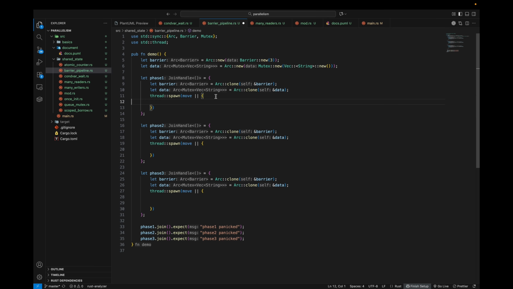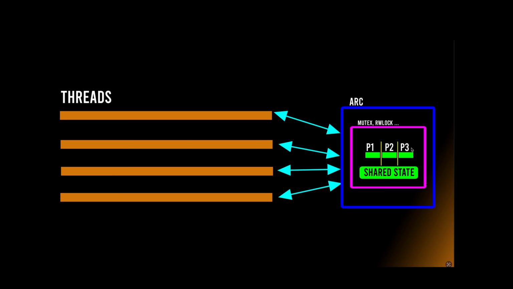And inside the first phase, the way this works is we have 3 phases in this demo, right? So if we have 3 phases, then we have 2 barriers, right? Think about it. The number of barriers is always, for n phases, n-1 barriers. If you take a look at the screenshot, this becomes evident. So the number of barriers is equal to the number of phases you have minus 1.